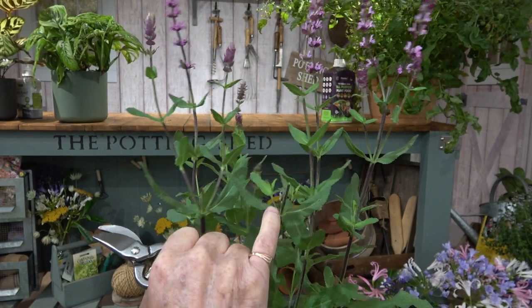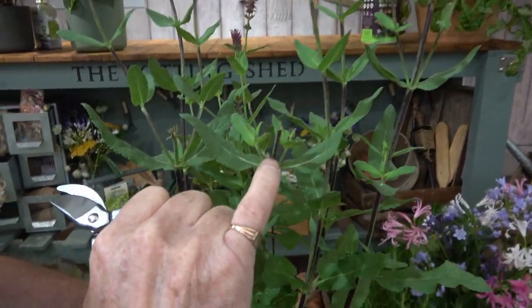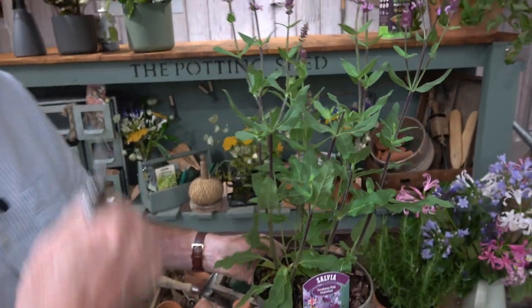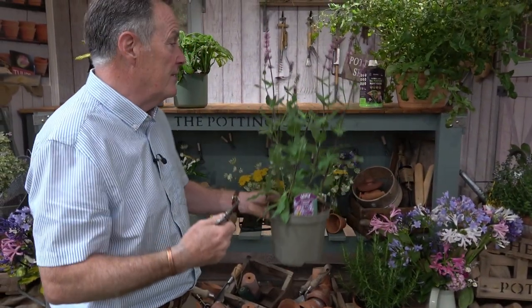And then what we can see there are some little side shoots growing, and they will grow up and they will produce more flowers later on in the summer. So you can really prolong the flowering with these. And then of course at the end of the year, the whole thing dies down. But it is important to do that snipping. If we don't, you'll get lots of dead flower heads, which look quite attractive, but you won't get any new flowers.